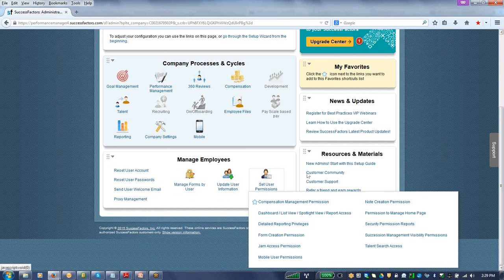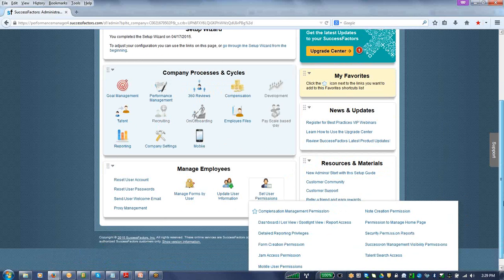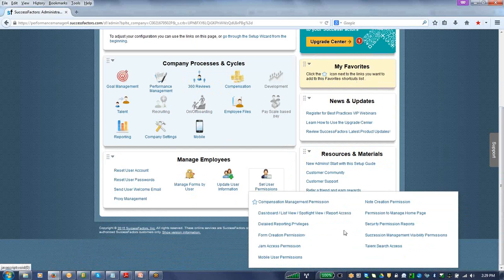Okay. So basically all this section here is about users, managing the permission, managing the security access, fairly intuitive. Take a look at it. I'm not going to detail everything. Let's go look at one more thing here.